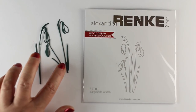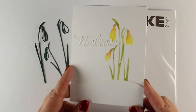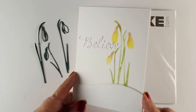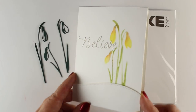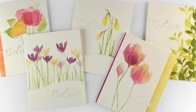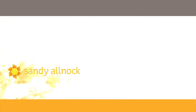Then we have these little snowdrops — there will be stills of each one of these so you'll be able to see them if you want to pin them and know what size everything is. On this one I used the Lawn Fawn Stitched Hillsides die to create a little ground for it and made some really pretty light little snowdrop flowers. There are all of the cards together — aren't they a beautiful set! I sent them out for Easter this year. You could put all kinds of sentiments with them; they'd be great for Mother's Day.